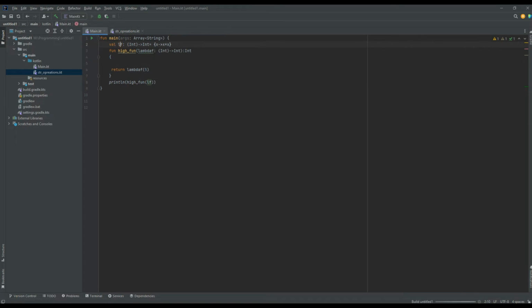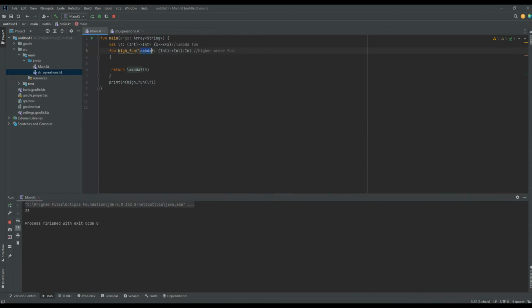So let's run, and it should return 25. As you see here, we declared a lambda function, and then this is the higher order function, because it uses another function as a parameter. And as you see, we got 25.